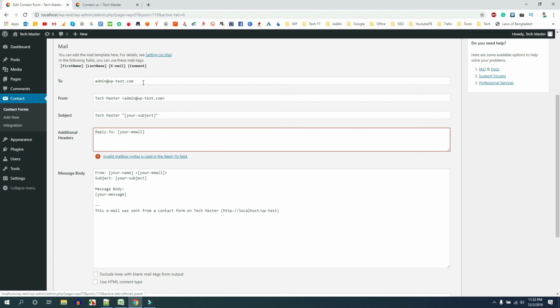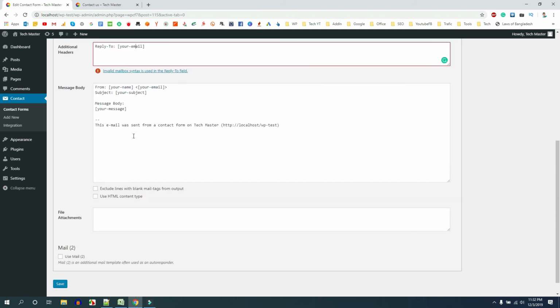This is the To field, where the mail will be sent, and this is the From option, and this is the subject option, and additional headers, reply to your email address. The message body will appear like this: your name, your email address, subject, and your message.